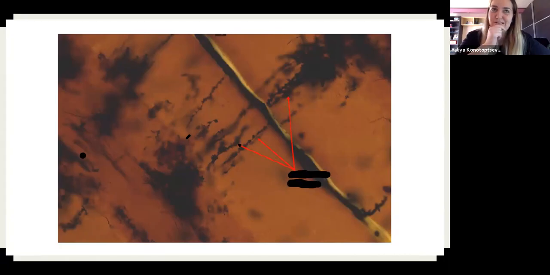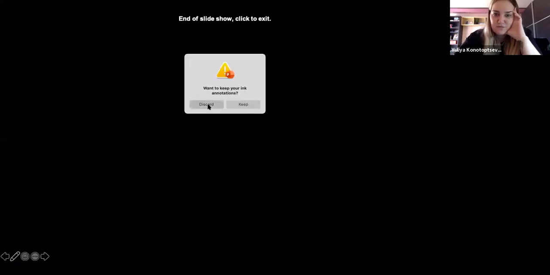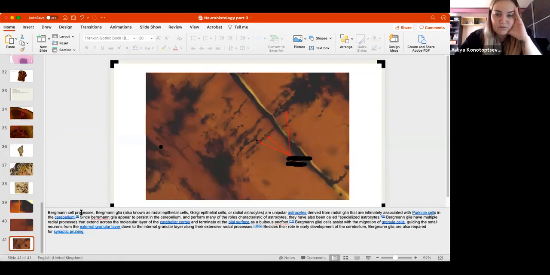So this is just an additional specialized astrocyte in the cerebellum, and this is how it looks like. Its processes are in one line, like one huge brick of fibers coming out like that. It's Bergman something. I remember Bergman, but the first part starts with K, and I don't remember. Yes, it's Bergman cell. But there's an additional name, and I need to open my notes for that. Okay, so yeah, Bergman. There you go.